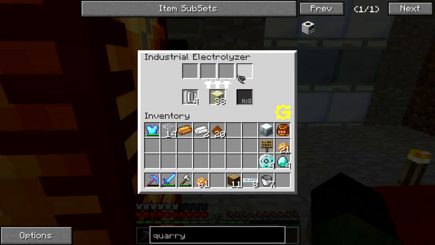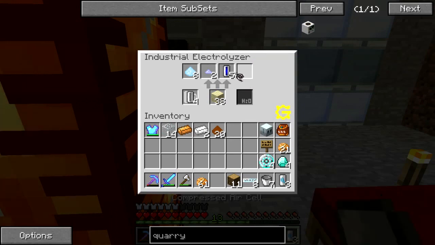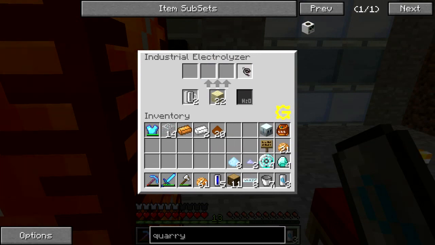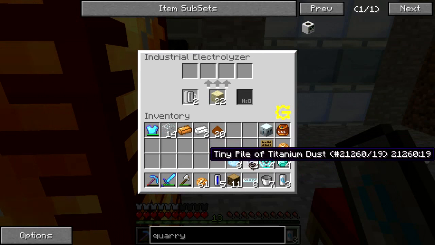If you put sand in there, that will electrolyze and give you a silicon cell, which is what you need to make a solar panel. Although, annoyingly, I'm going to have to be stuck with normal solar panels because Kraftwerk is a stupid mod and I hate it. So, it gives you some compressed air, hydrogen, tiny pile of titanium. Bother. You have to take the items out so you can carry on electrolyzing other things.